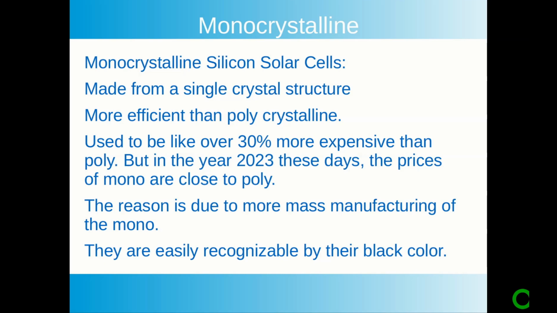In the years past, they used to be around 30% more expensive than polycrystalline, but in the year 2023, these days, the prices of mono and poly are almost the same. In some cases, the new mono are actually cheaper. The reason for this is that they're being produced in more quantities than the poly. They are also easily recognizable by their dark color.